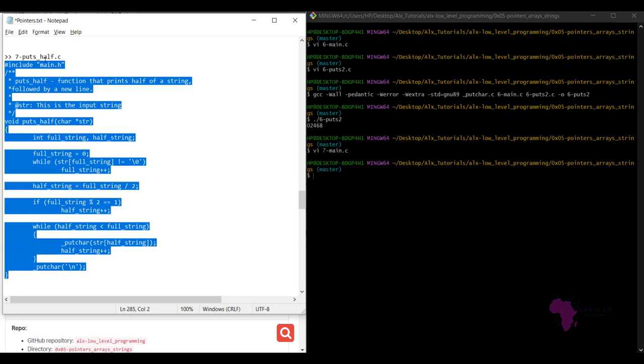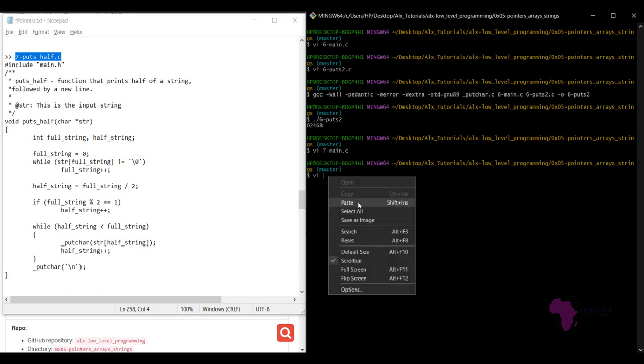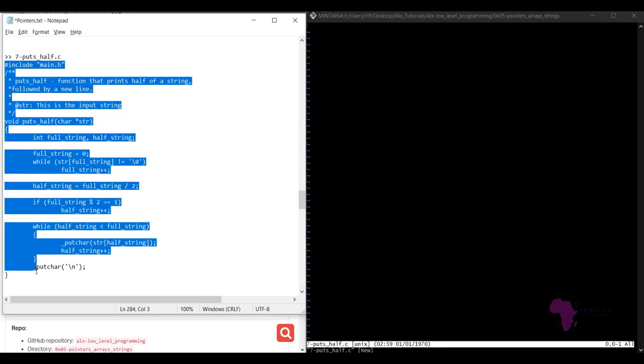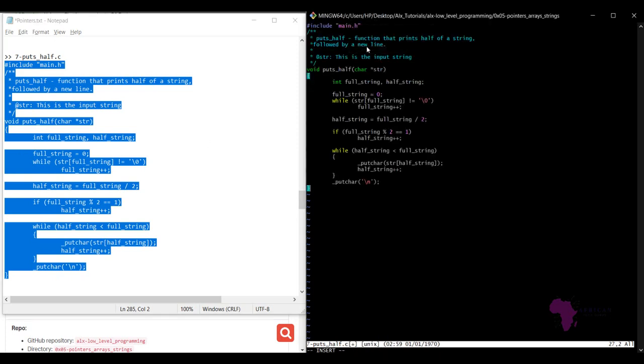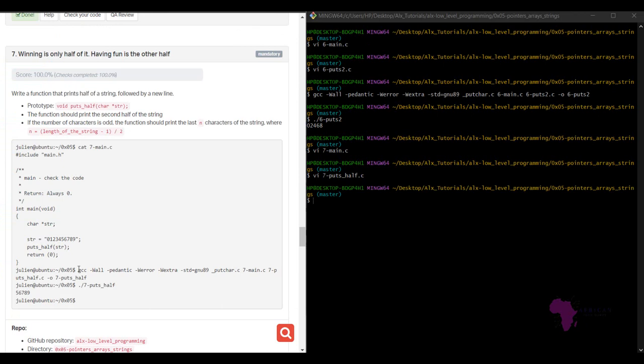So let us print it and see if it will actually give us the same output as the one in the task for us to do today. This is our solution. We put it in here, and after that we run our GCC command, which has been provided over here.